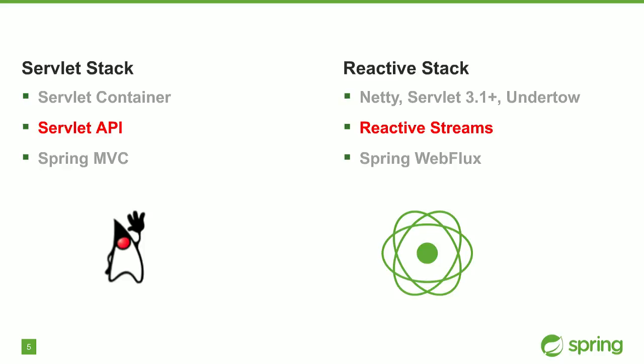The main difference between left and right is that on the right you're actually not in any way seeing the Servlet API. It's just a server adapter at the lowest level. And the API you have above that is actually a reactive streams and Reactor-based API for consuming the request body and the response body.